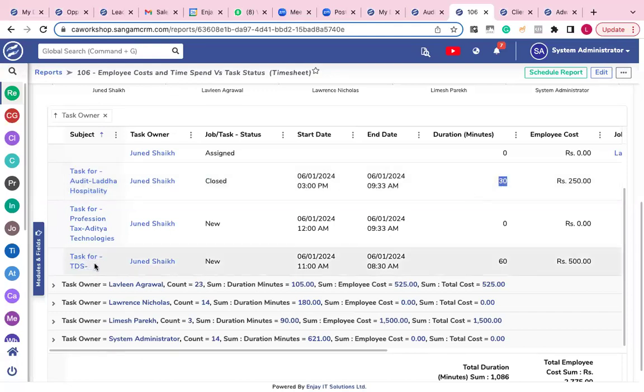You can see there is a task for 3 days, and here we can see he already spent 60 minutes on this task, but the task status is not closed yet. It's still in new or assigned stage. That means already 500 rupees of employee cost, 60 minutes spent, but still the status is not closed. It's taking too much time.